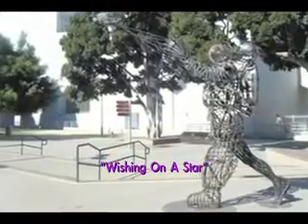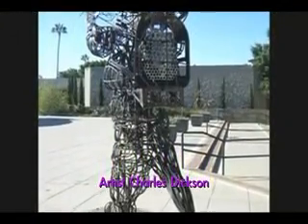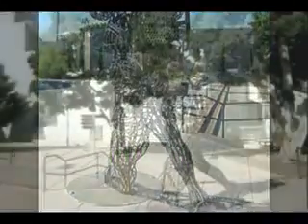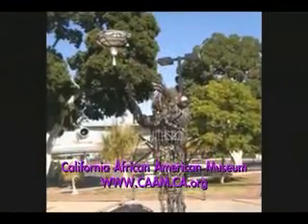We're going to have Woody officially welcome you. I'm Woody Schofield, I'm with the museum. It just so happens we're bringing over this special piece — Charles Dixon's piece, part of an idea called Tomorrow One. We're proud to have it in front of the museum. And one last time, the name of this magnificent piece? The name of the piece is Wishing on a Star. This is Blaze, signing out. All the best to CAM — California African American Museum — for stepping out like this and bringing the art outside where people can see it, and in this case, ponder the future: the 19th, 20th, and the 21st century.